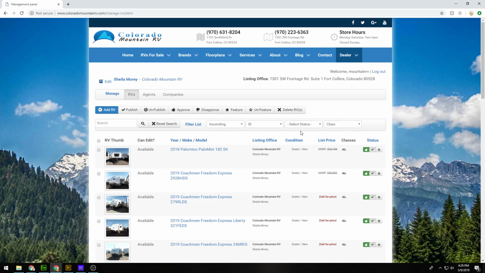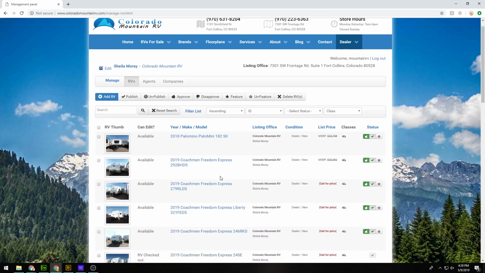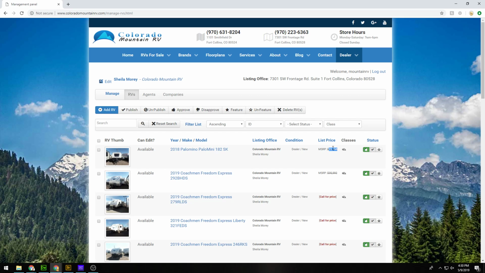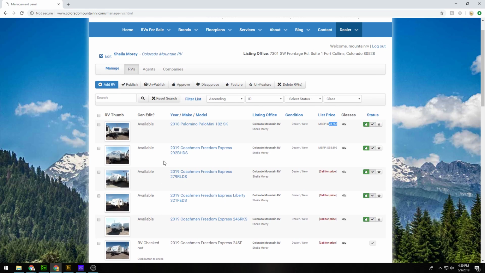But within the inventory editing or the inventory management, one thing that I'm going to want here is obviously the thumbnail, whether it's available or not, obviously, if it's checked out by somebody else, your make, model, or just the title, the condition. But one thing that's different is that I'm wanting here to be able to edit the price on this field.